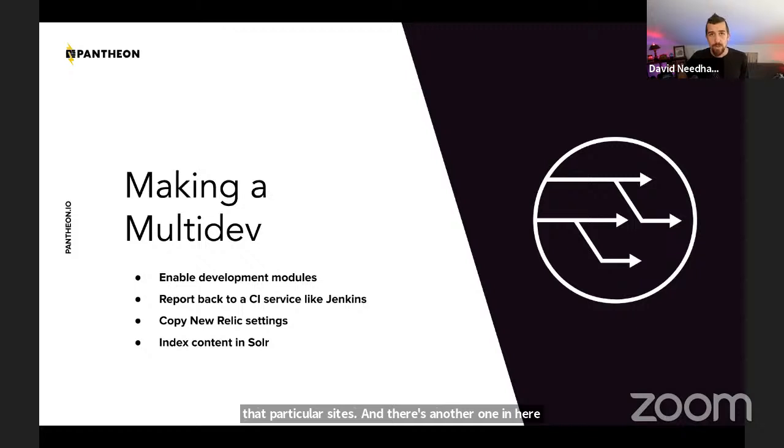If you're using Solr, you have the site indexed for search, then some websites, there's a lot of content and it can take a very long time for the index to complete. If you're needing to do something with that in a multi-dev, then that's a process you have to start manually after the multi-dev is created. If you're not sure, or if you just want it to happen automatically, this can be a great tool to go in and automate the process of manually saying, okay, we spun up a new environment. Now let's re-index the site in this environment so that when we get to the process of interacting with search, it's just going to work and we don't have to debug that ourselves.